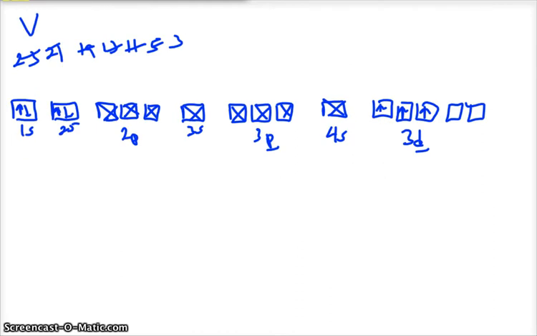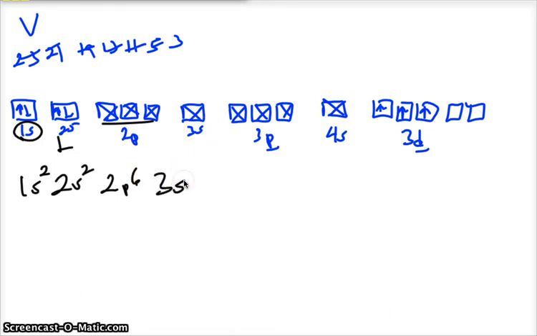So if we want to do the electron configuration for vanadium, well, we go 1s, and there's 2 electrons there, 2s, and there's 2 electrons there, 2p, and there's 6 electrons here, so 2p6, 3s, 2 electrons, 3p, 6 electrons are in there, those are all full, so 6 electrons, 4s, there's 2 electrons there, and 3d, and in the 3d sublevel we just have 3 electrons, 1, 2, 3, so 3d3. That'd be the electron configuration for vanadium.